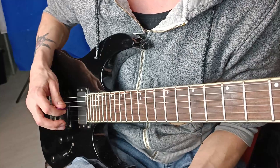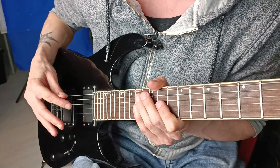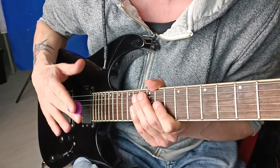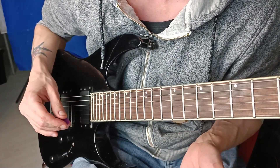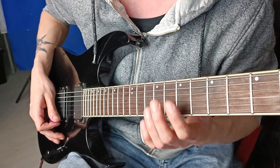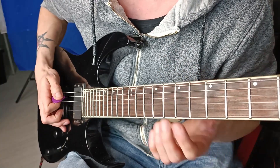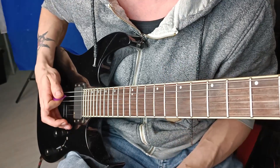The hardest thing about learning pinch harmonics is getting a feel for the motion of your picking hand. I'm gonna show you an example of how the riff looks when I'm not doing pinch harmonics and when I do. It's gonna be a simple riff — I'm gonna use the open E string and a note on the A string 7th fret, which is basically an octave.